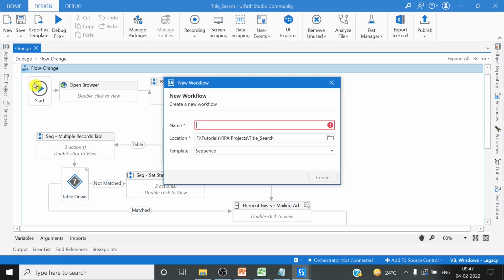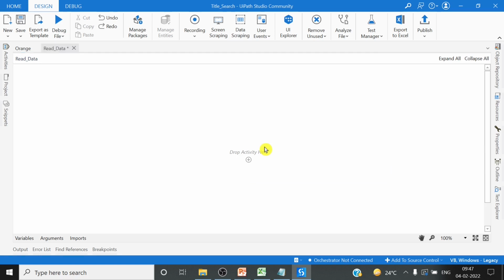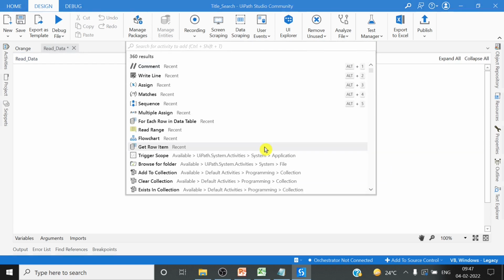And let's name this workflow as, okay, we don't need this sequence. We will take one UiPath flowchart. So Control Shift T is the UiPath shortcut to get the activities list.